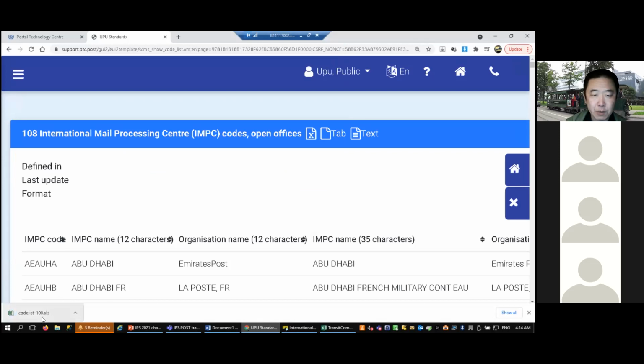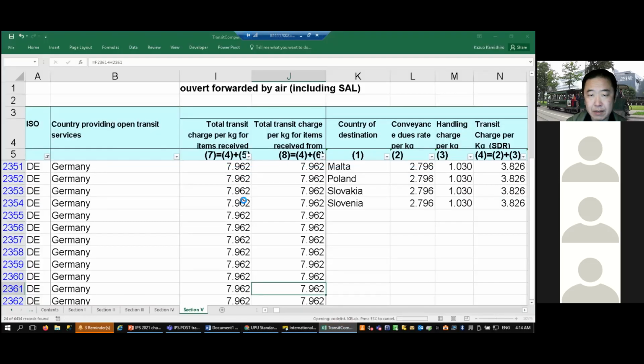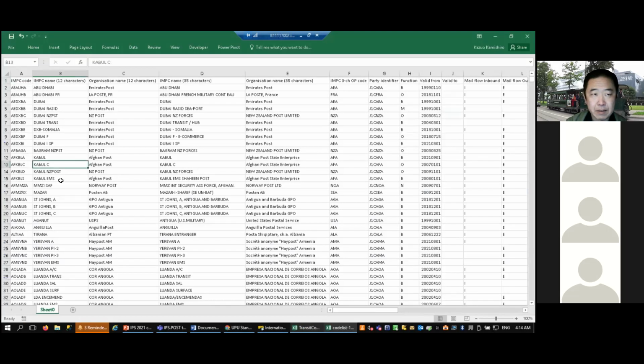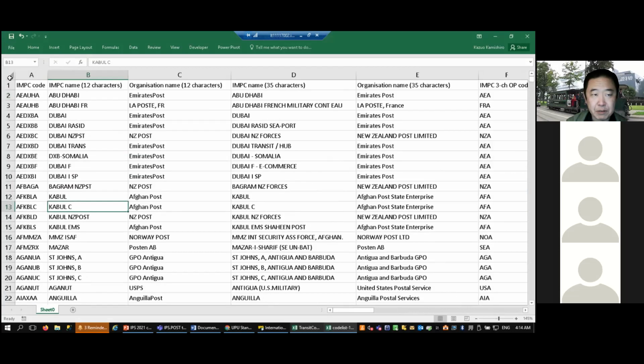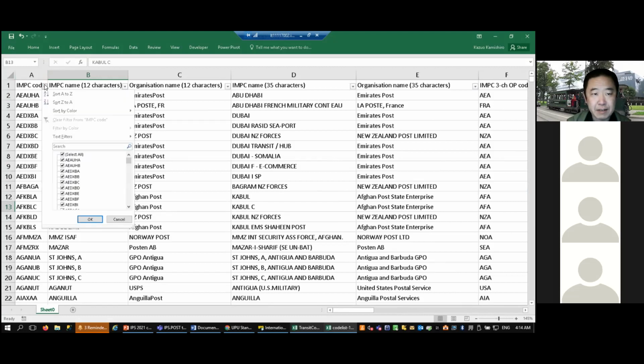Once I download it as an Excel file, you can open it in an Excel sheet and put a filter like this. Then you can sort or extract anything.